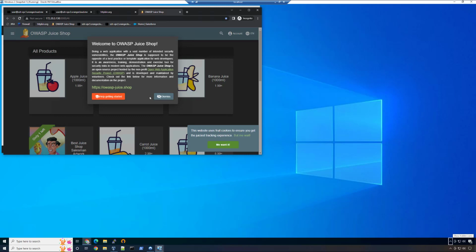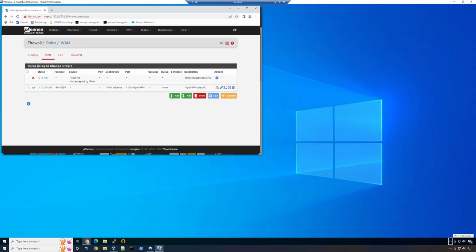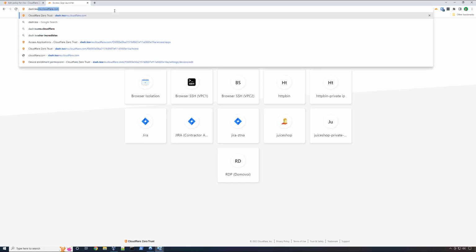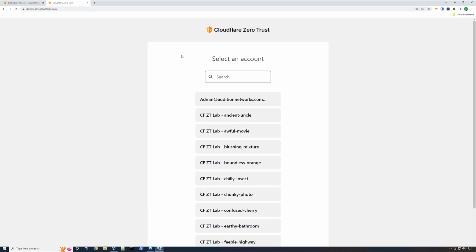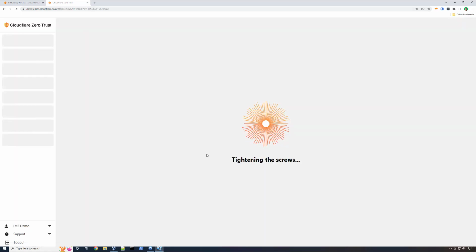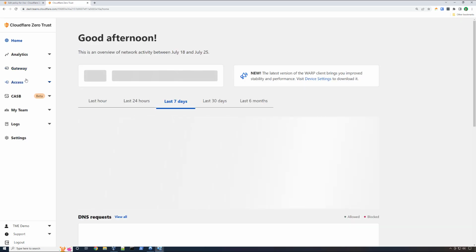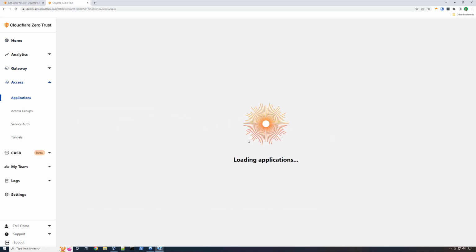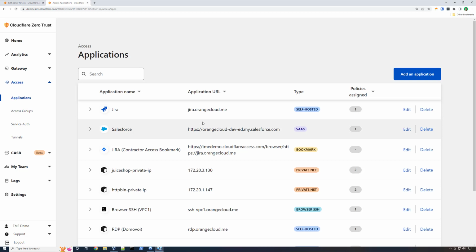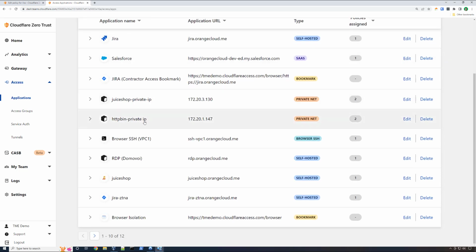And if we go back into the rule set here, I should be able to. There we go. I'm going to point out here that I have a couple of private IP applications that are already onboarded to access. You probably saw them earlier. Down here, Juice Shop and HTTP bin.